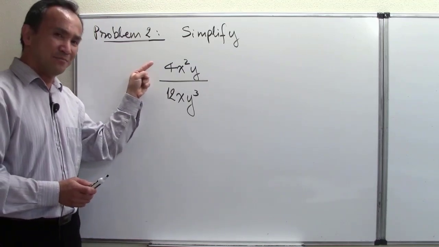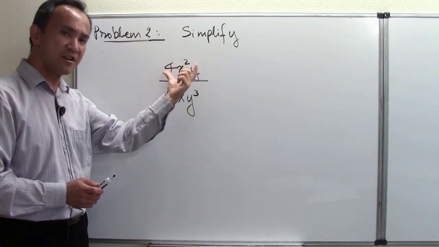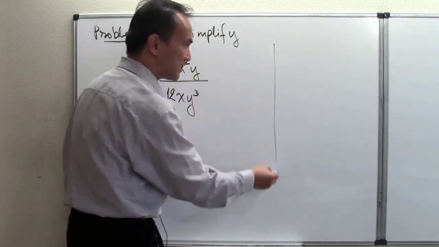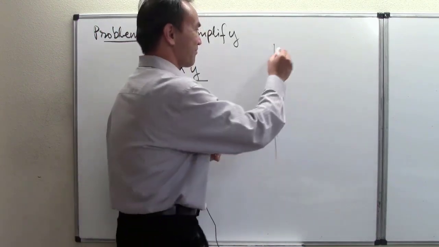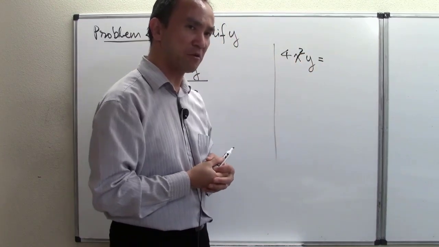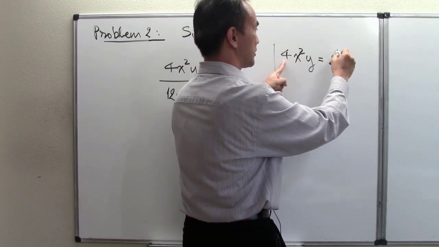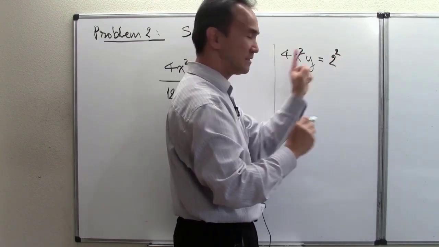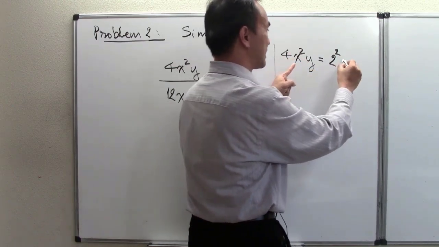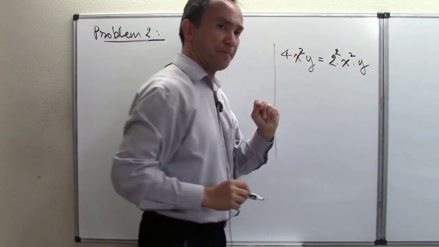So what I've done in problem 1 earlier is that I have put each of my numerator and denominator into a product of prime factors. So in a separate column right here, we can keep this at scratch level. The numerator 4x squared y as a product of prime factors. The coefficient 4 can be expressed as 2 squared. So that's a prime factor with a power. Each of the variables here, you've seen that from earlier lessons. Each one of the variables here, now we can see that as its own prime factor. So we've got x squared in product with y.